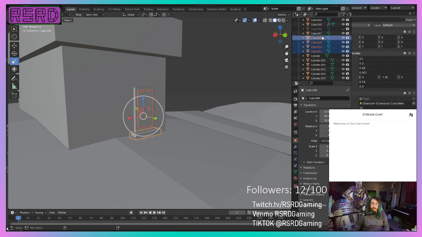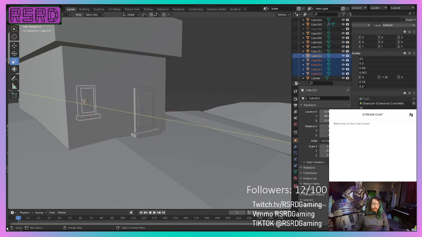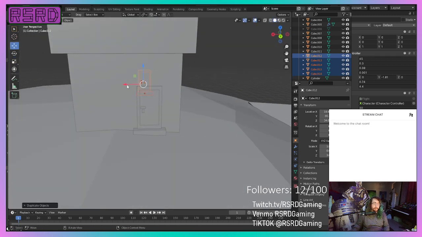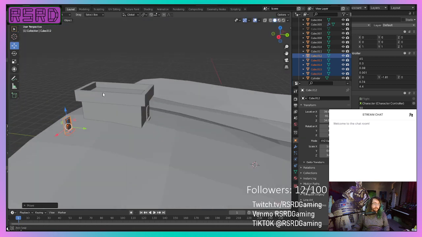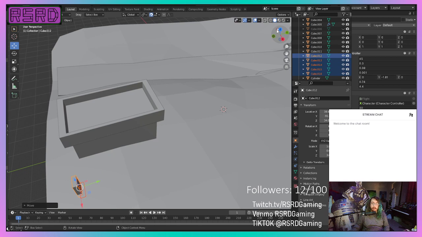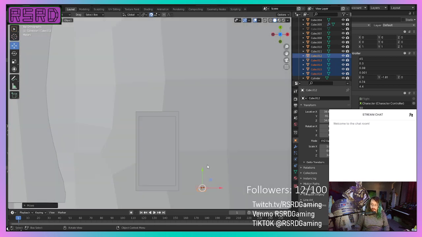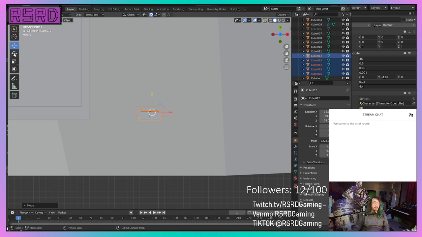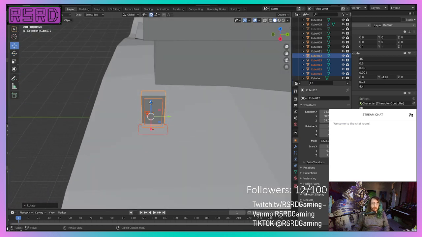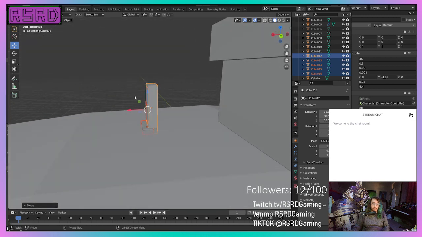1, 10, 9, 8, and 7. So I'm going to duplicate those guys. I'm going to bring them over here. And then I'm going to turn on my rotation lock so I can rotate these objects perfectly. Get that turned off.